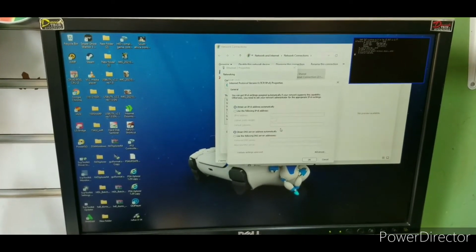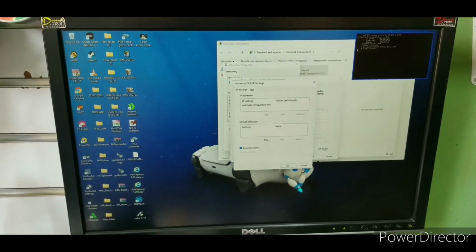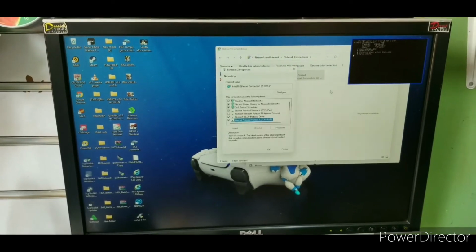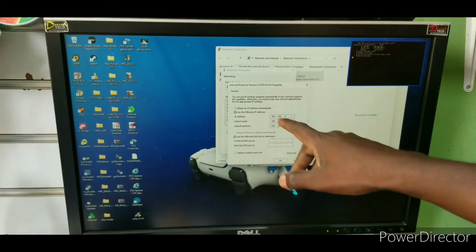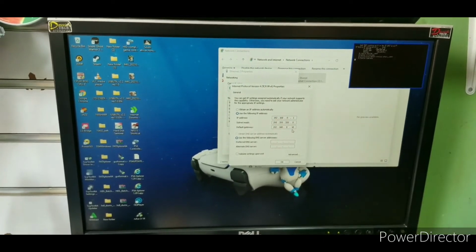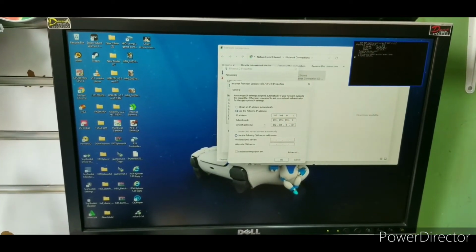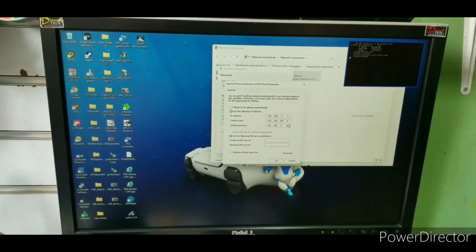You go to Internet Protocol, and that is where you have to type in the IP address. You can see the IP address and the default gateway.